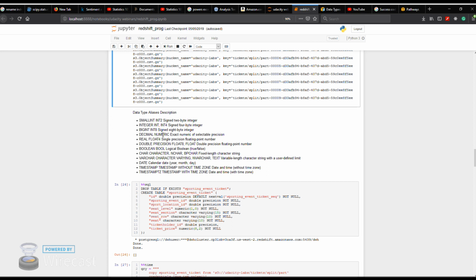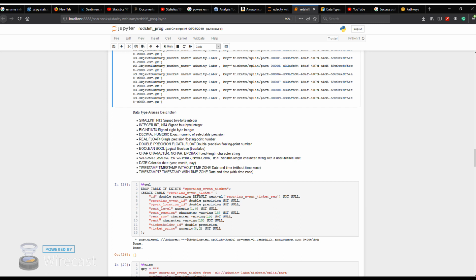Decimal, numeric, an exact numeric of selectable precision. And then we have real, float4, which is a single precision floating point number. Double precision, float8, is a double precision floating point number. Boolean, which is a logical Boolean, true or false.